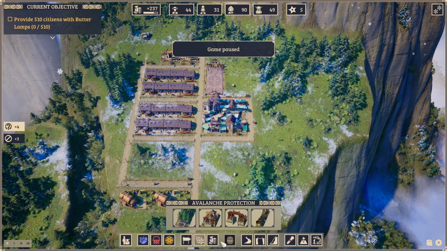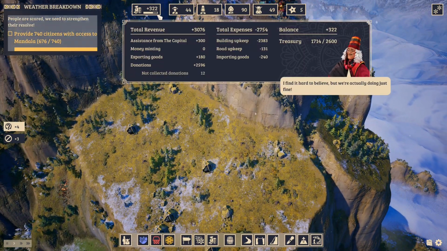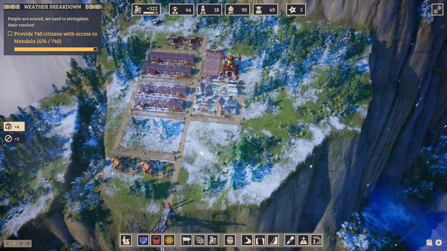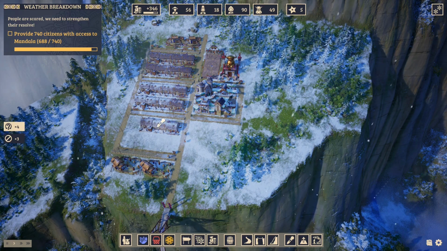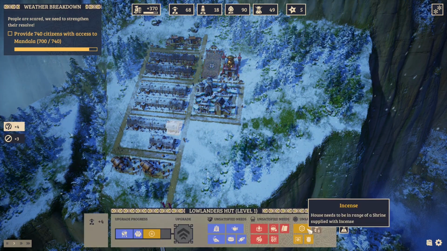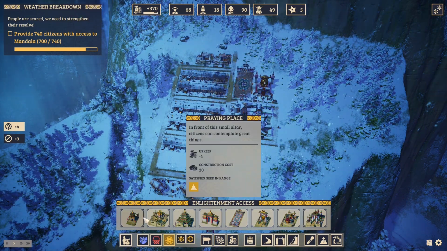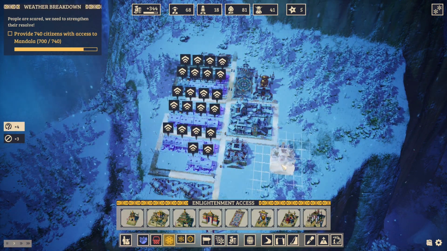Let's bring in some extra cash by collecting taxes from them. I could also have a mint to make more money. Who needs more money? Provides 740 citizens with access to a mandala. Well, even though I said I'm not going to be placing houses. How far does this reach? Well, it reaches this place as well. And Yak Guardian. Where is the Yak Guardian? It's here. 9 monks, 8 Yak force, bit of upkeep. I'll look at that.